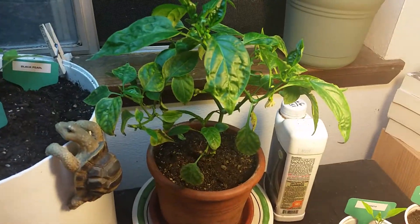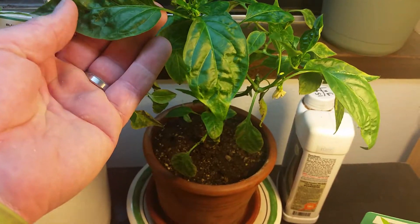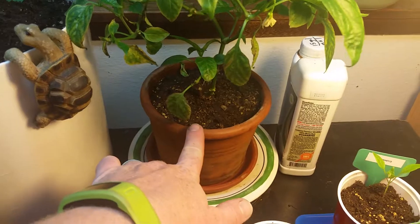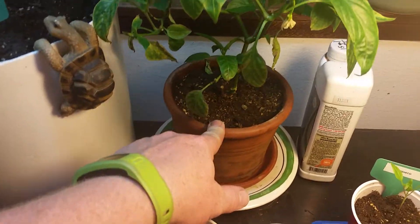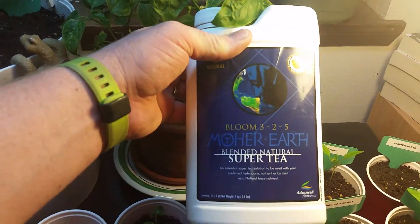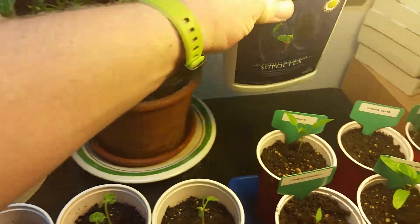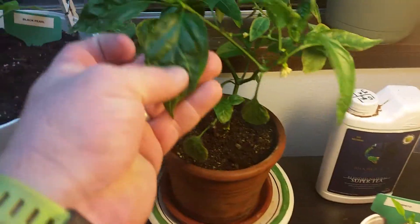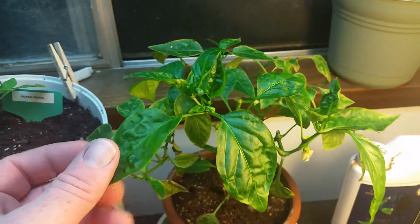The new growth on it and the old growth is starting to look green. I changed out the pot, gave it new potting soil, and fertilized it with some hydroponic fertilizer — just some stuff that I got for free at my hydroponic store probably about a year ago — and it's looking pretty good now. The color is definitely looking better.